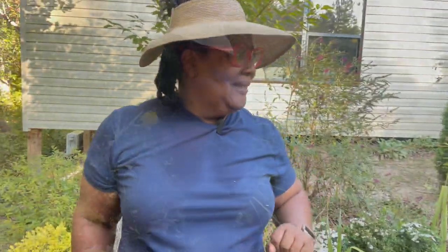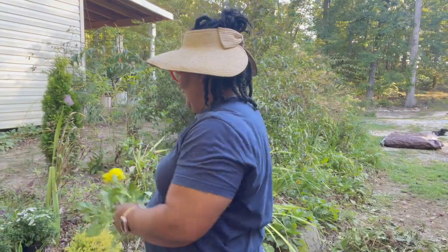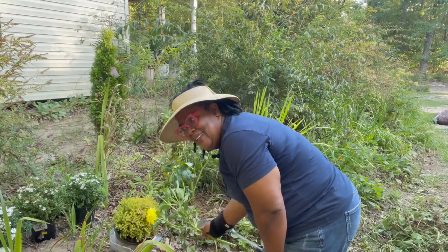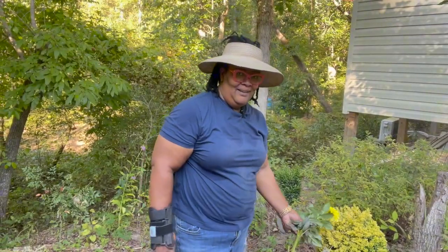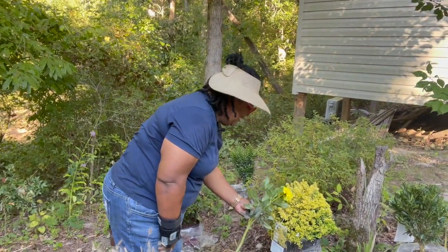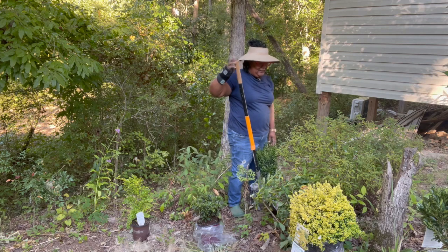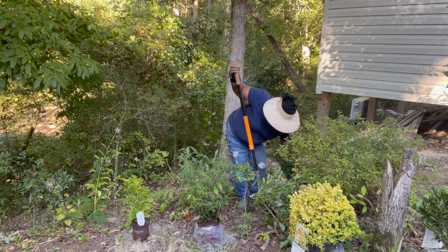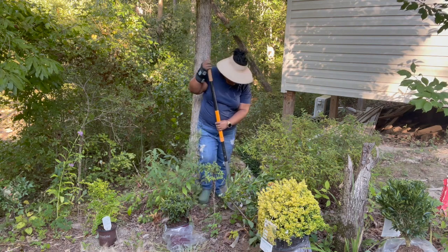get busy planting. Won't this be a stunning color once it blooms again next year? Look at it next to this Fire Chief. Isn't that pretty? And then look at it next to the holly. Look at that. Isn't that pretty? I thought so. So I'm going to put this pencil holly here because it'll grow up nice and tall. This tree will come down, so this will have nuts.